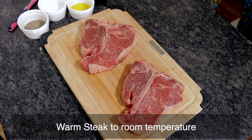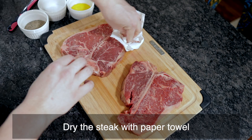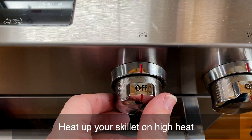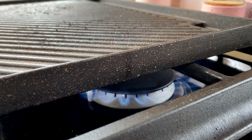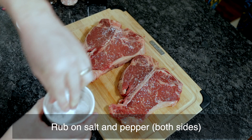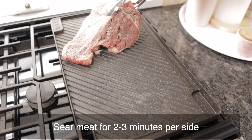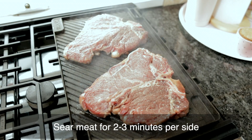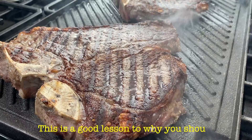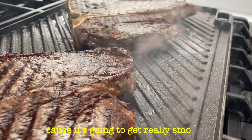Now it's time to make some steak. Before you start, make sure your steak has warmed up to room temperature. You're going to preheat your oven to 375 degrees. Then use your paper towel to pat down and dry your steak — you want to get all that moisture off. Then get your skillet going on high heat and let it heat up until it's smoking or until drops of water evaporate on contact. While your skillet is heating, brush your steaks with olive oil and then rub on the kosher salt and pepper. When the skillet is ready, put them on carefully. The recipe says two to three minutes per side — I'm going to split the difference and do two and a half minutes. This is a good lesson in why you should read all your instructions properly, because it does say to make sure you put your oven fan on because it's going to get really smoky. And I missed that part.